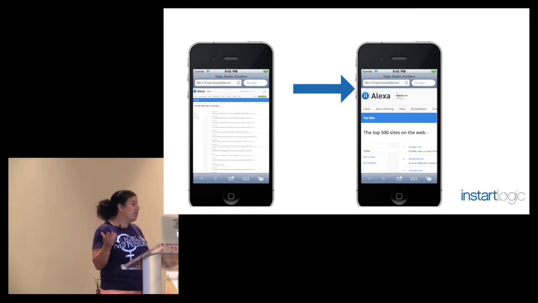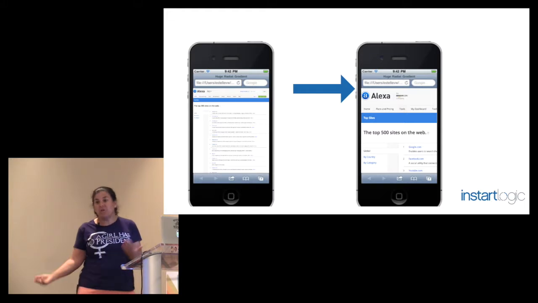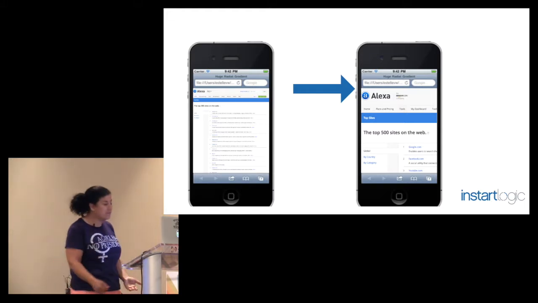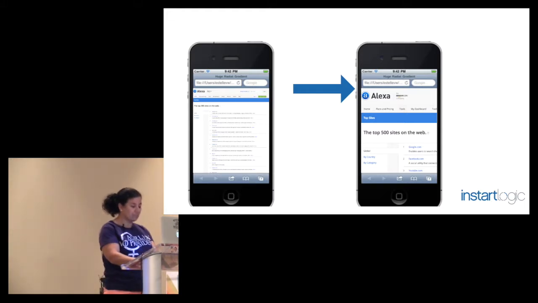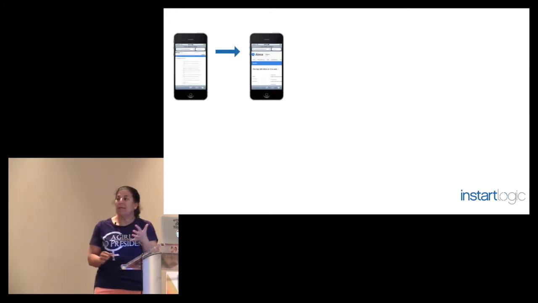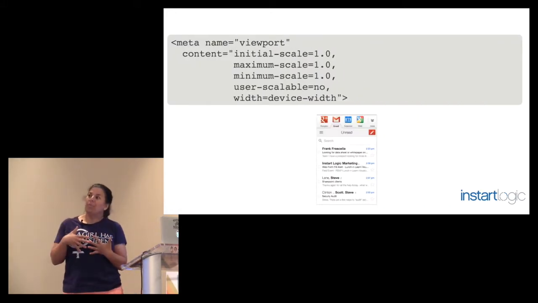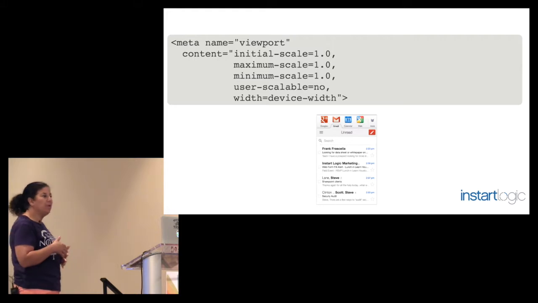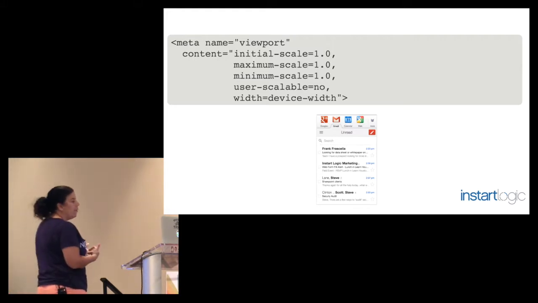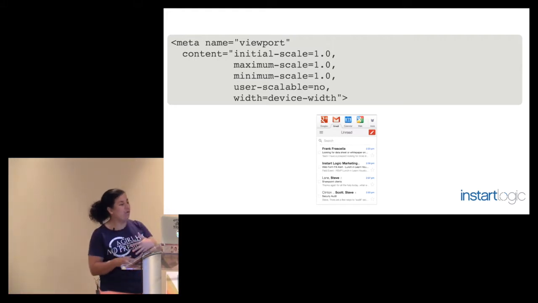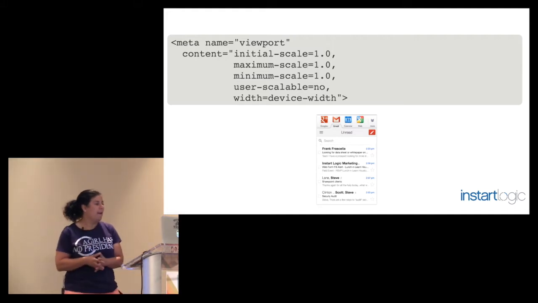The one on the left, you can see everything, but you can't see anything. The one on the right, you do have to scroll, but at least you know that you landed on the right page and you can read something. Basically, the viewport meta tag allows you to not be a, I was polite when I said jerk. I kind of wanted to use a different word that started with an A.